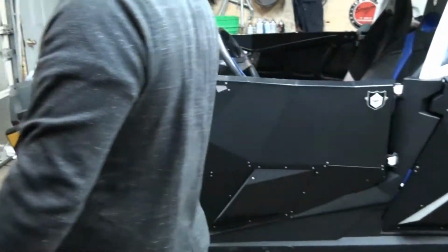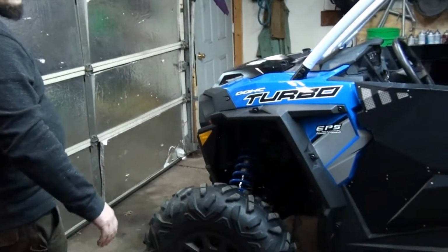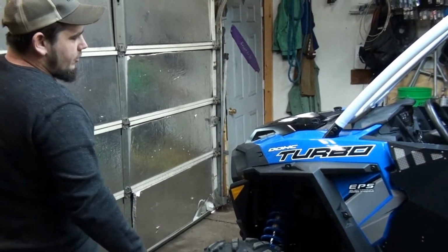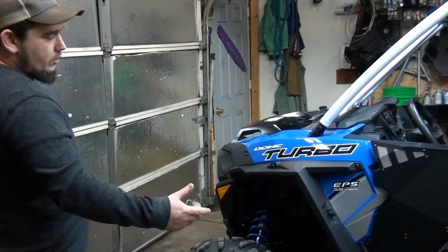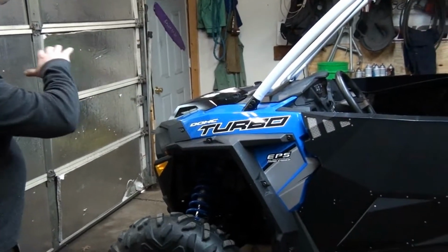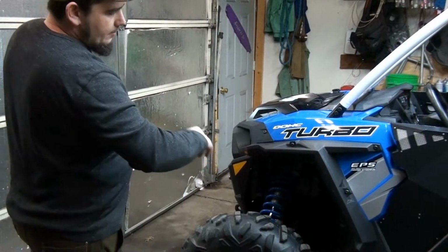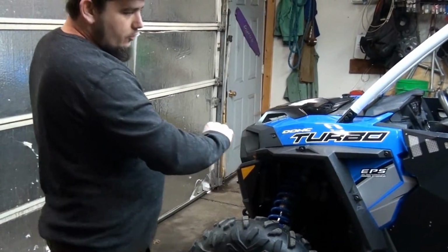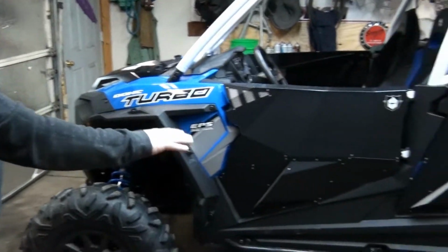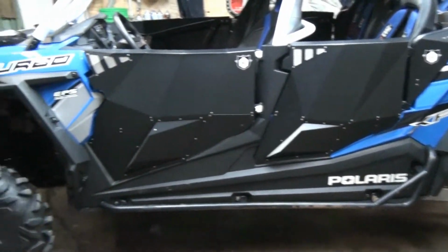So we gotta take and clean everything. Like, I just washed it at the car wash. We rode it around Thanksgiving, got it dirty, and had it in storage. Got it out, washed it at the car wash. Now we're going to remove all the stickers. I'm gonna take off and redo, I'm gonna remake these rock sliders here. They're lower quality sliders I bought.